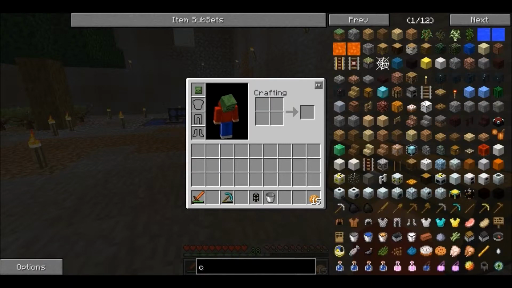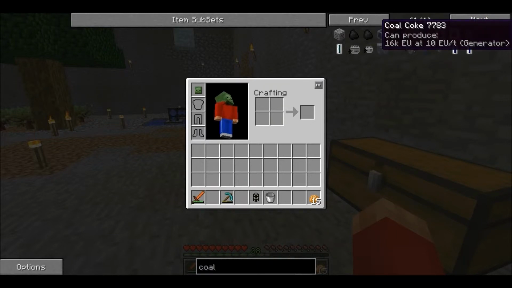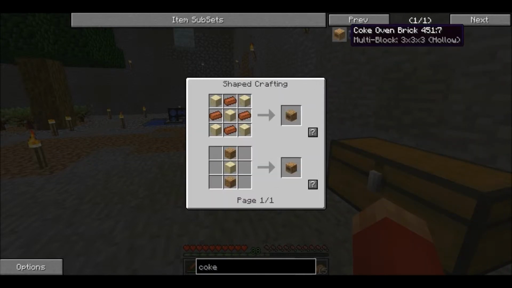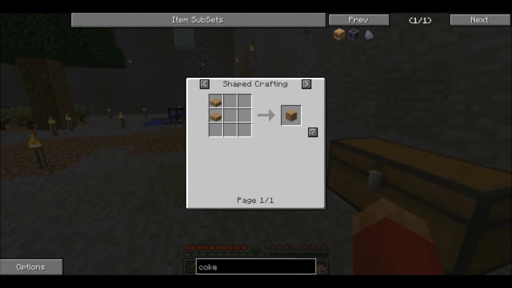The first thing is I'm gonna try to get into some of the IC2 stuff, but if I'm gonna do that, I'm going to need a lot of other stuff. For example, I need this coal coke. And to make coal coke, you need a coke oven. And a coke oven is a 3x3x3, which is hollow in the middle, and I need bricks and sand. So it's gonna take a while. Now, this is just more or less.